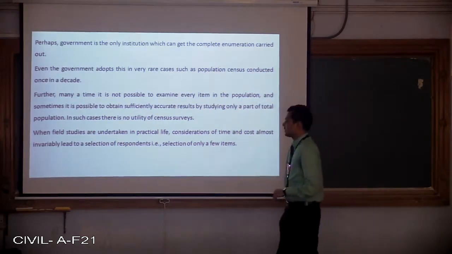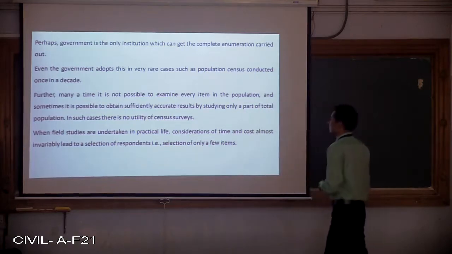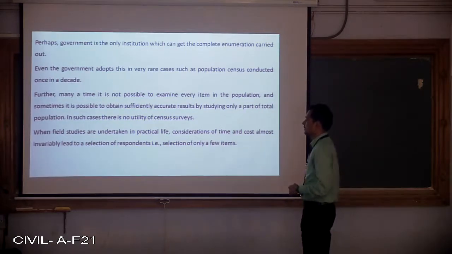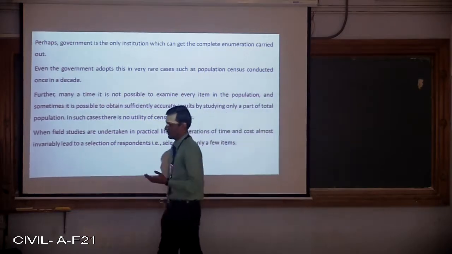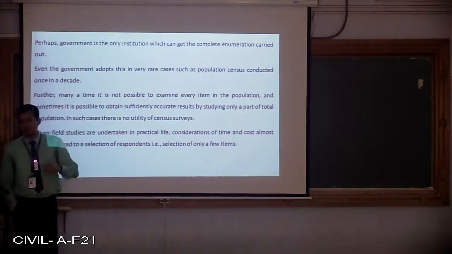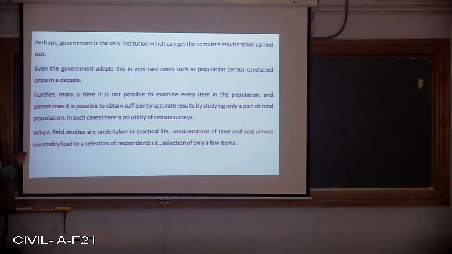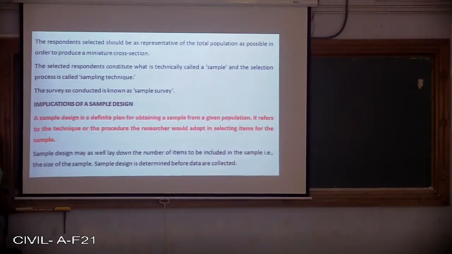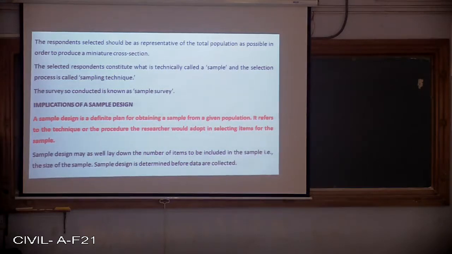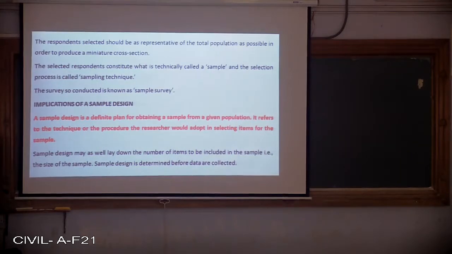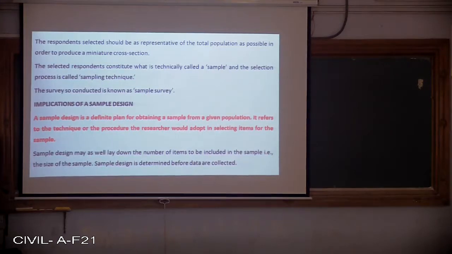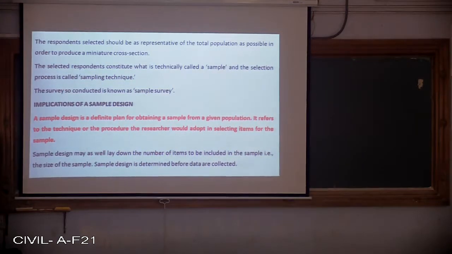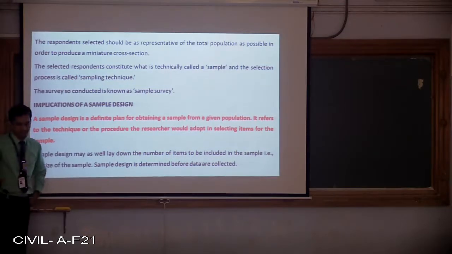When field studies are undertaken in practical life, consideration of time and cost almost invariably leads to selection of respondents, selection of only a few items. So that plays an important role. The selected respondents constitute what is technically called a sample, and the selection process is called the sampling technique. The survey so conducted is known as a sample survey.